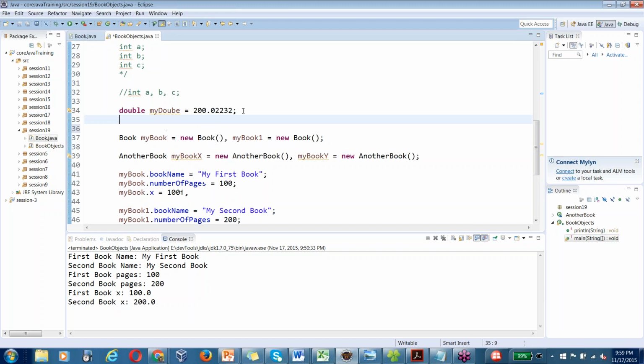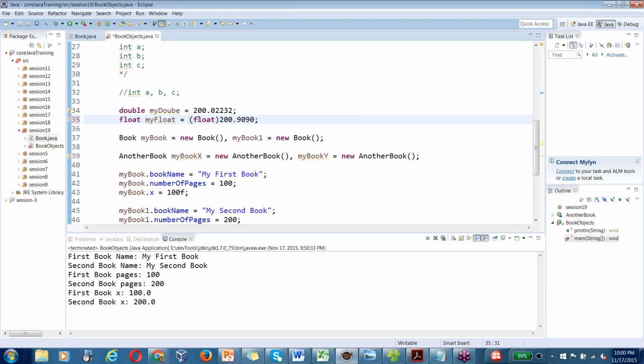If you want a floating point value, you cannot assign values like this, because this is your double value, a double literal. If we try to make it float, we know this one, right?